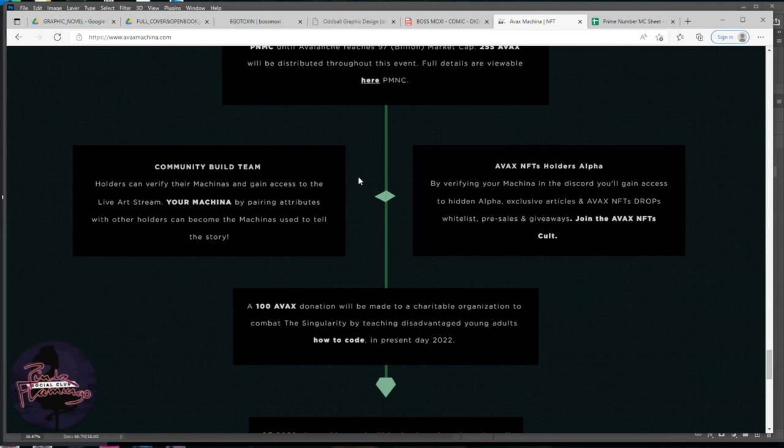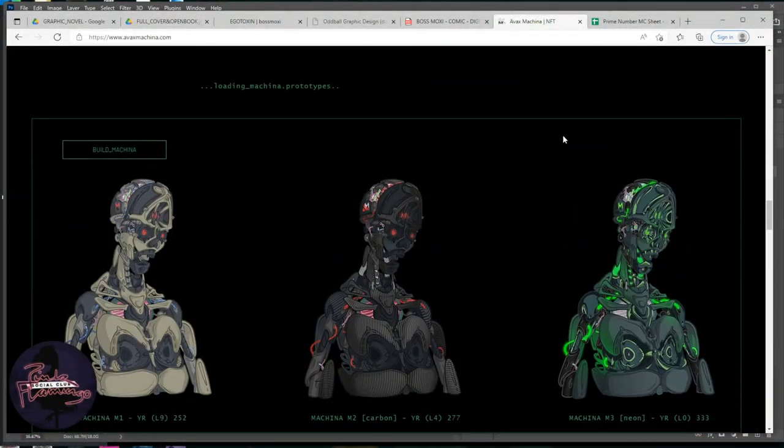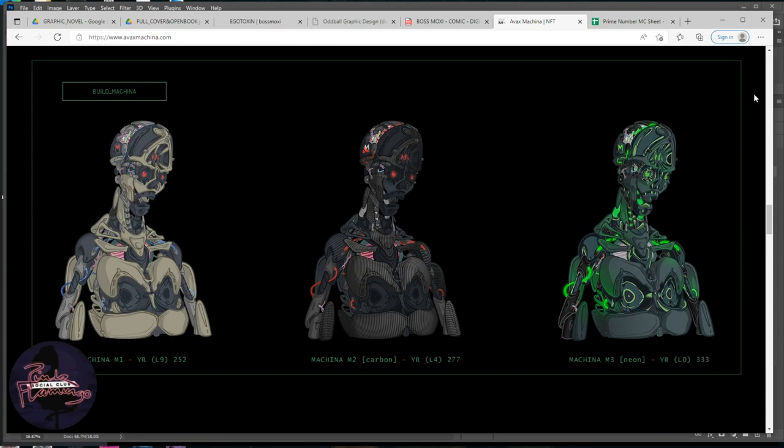Your Machina, by pairing with attributes, like I explained before, and I'm going to take the final five minutes to really get this through. So your Machina, we are announcing this on Saturday at our live Discord event, but essentially those of you who are holders already are going to be able to partake in a hunt, and we're looking for Machinas, and we need you, separate wallet addresses, an M1, an M2, and an M3.